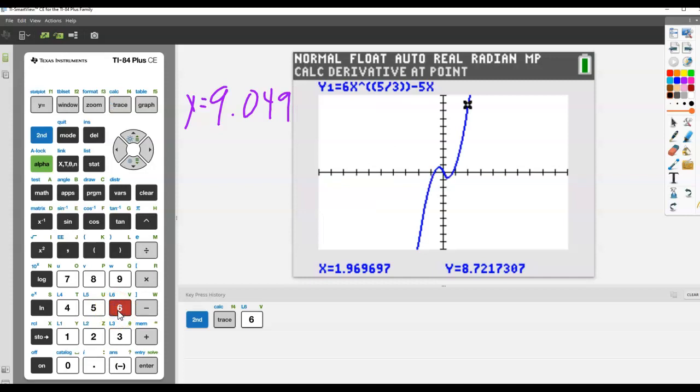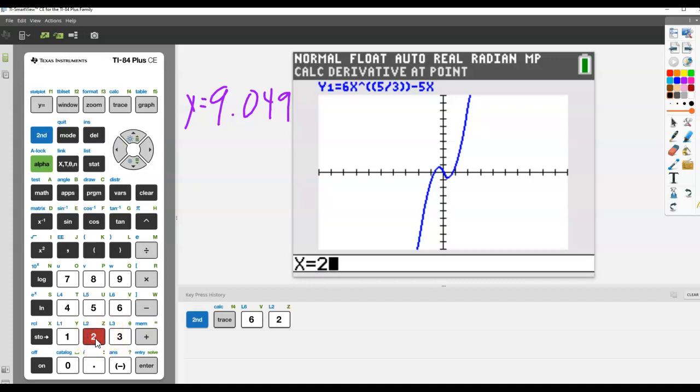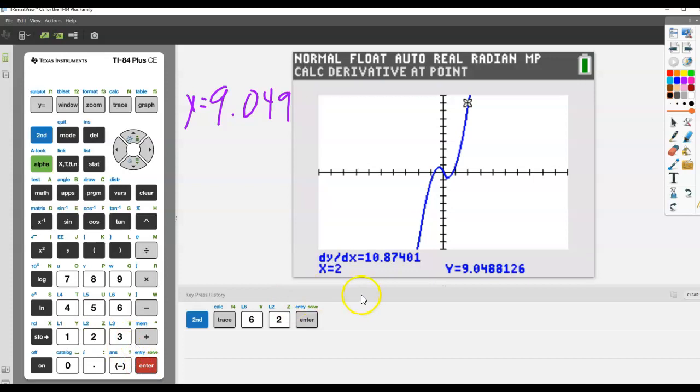So go ahead and push 6. Now we're going to type in the x value that we want to find the derivative for. We want to find the derivative when x equals 2. So let's type 2 and then enter. Now, it gave me the y value also. If yours gives you the y value when it gives you the derivative, then you really only have to do that step. You don't have to do the y value first and then the derivative. However, on a lot of calculators, especially ones that you can get from the school, you actually have to do them separately. So that's why I did it in 2 separate steps.